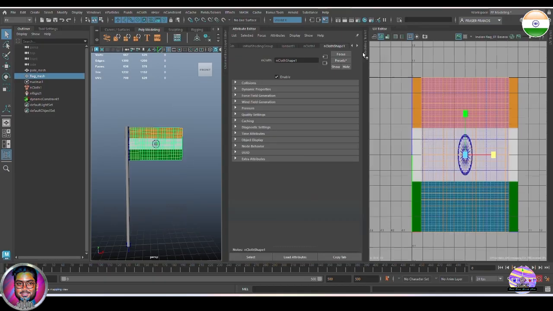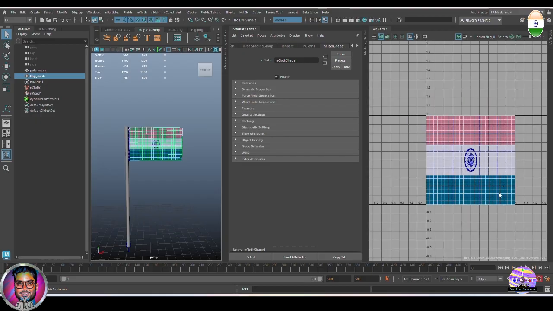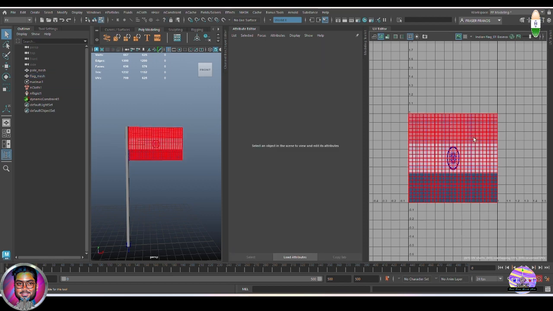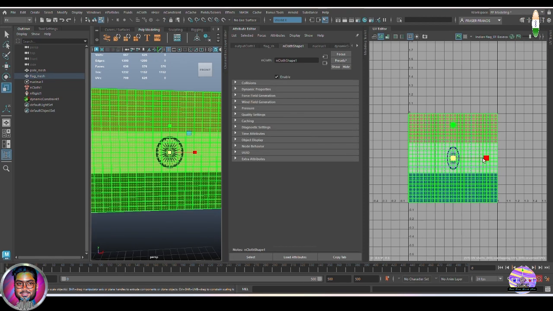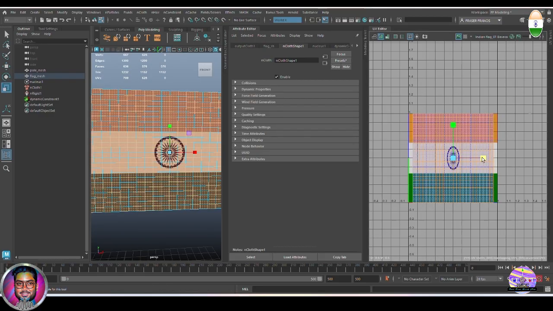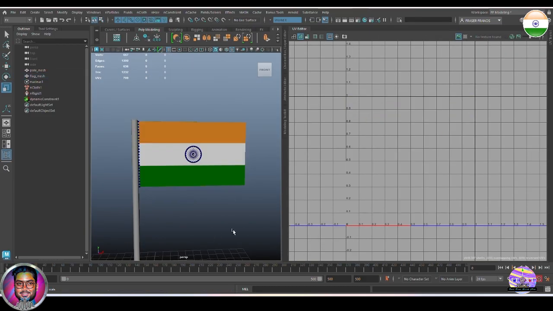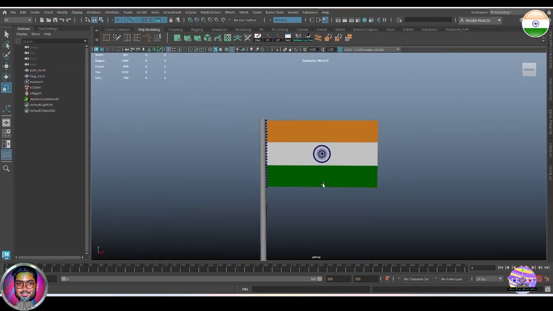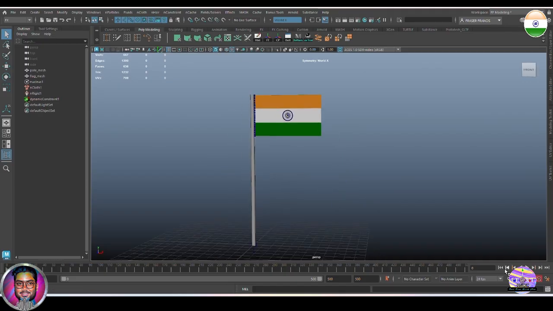As you can see, it has some basic UV, which is just projecting along the entire grid over here. To fix this and make it look circular, you can just scale it down, or you can do a UV layout with planar projection facing this view. This way you can fix it very quickly. With that done, let's try the animation and see how it looks. Not bad.